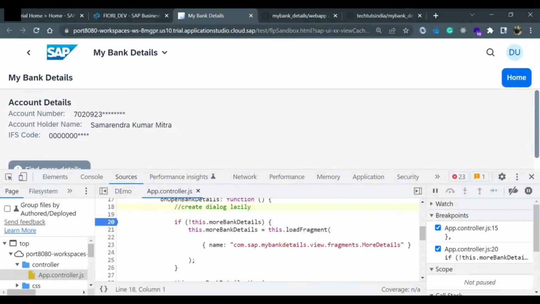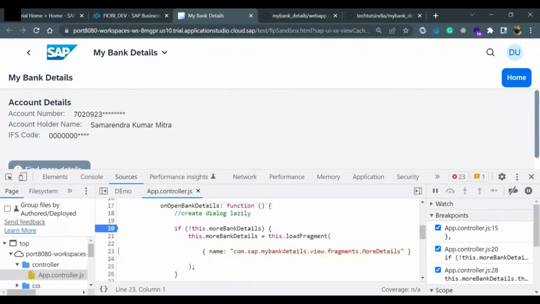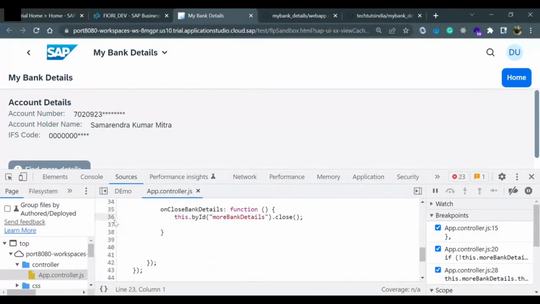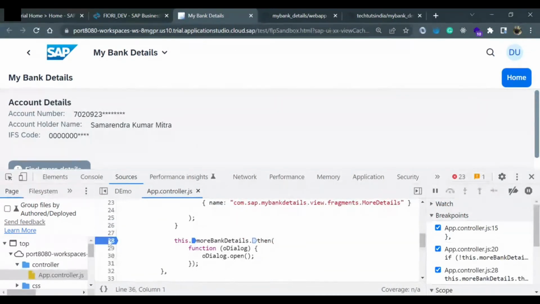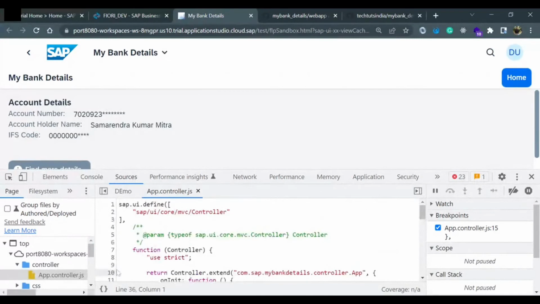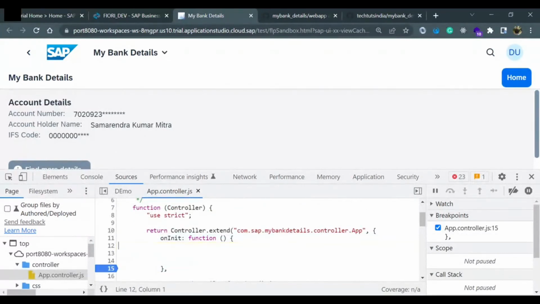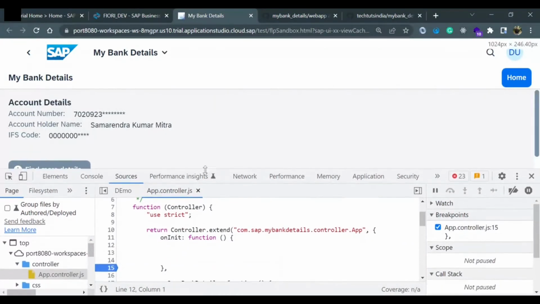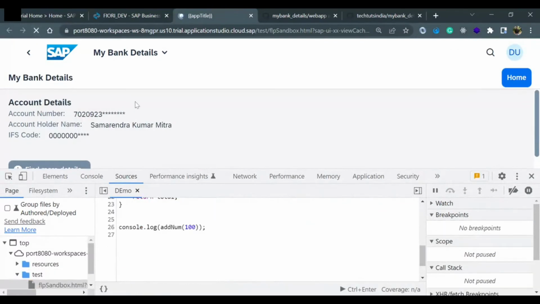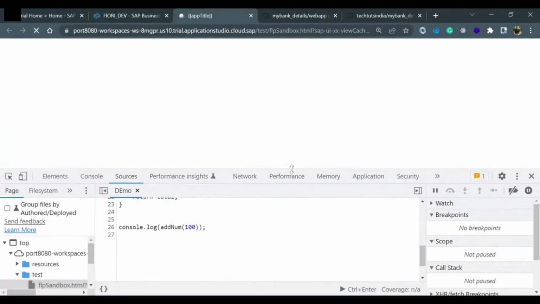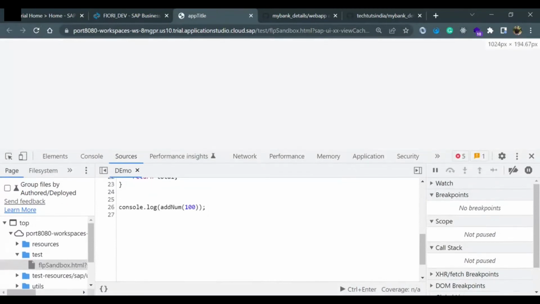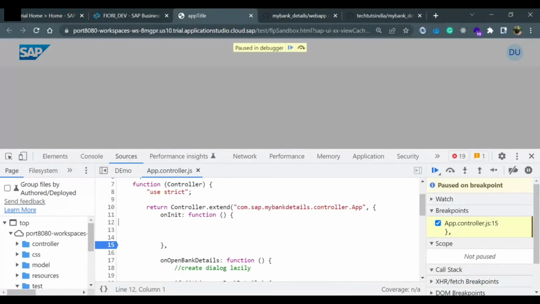When you click on any line, you can actually put a breakpoint, like this is our earlier code that we have written. You can put a breakpoint on any code. But right now, this is onInit, which is a lifecycle method of SAP UI5. So I'm stopping the execution of the code by putting a breakpoint here. If you just click on this number, the breakpoint would apply. Now I'm doing a manual refresh. What will happen is when the code execution comes to this controller, it will stop the execution because we have put a breakpoint. Now the breakpoint is triggered.